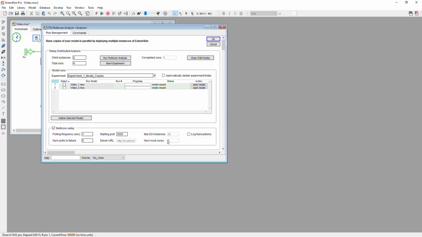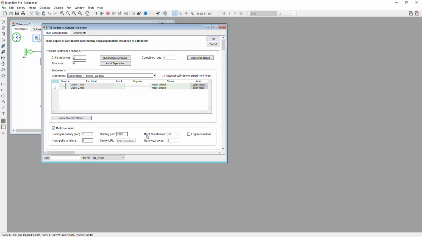You can also see that I've been given 20 multiple ExtendSim instances in parallel for my license. Now, for a machine like this, that doesn't really make sense because I'm not going to get a lot of bang for the buck running 20 instances of ExtendSim models simultaneously in parallel on a Windows machine that only has 8 cores. But the reason I bring this up is for 2 points.